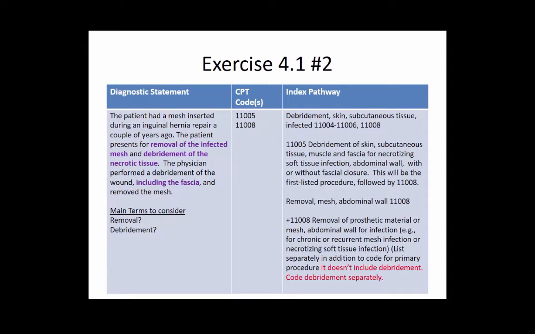Likewise, I have reproduced the code description on these slides. I will not be doing that very often, but for the case in point, I wanted to make sure that you see that although in the index I looked up removal first and then debridement, when I actually read the codes, I see that I will be coding them differently. Like for example, when you read the description for the removal of the mesh, it says list separately in addition to code for primary procedure. It doesn't include the debridement. So your debridement is your primary procedure, so that's going to go first. And then the removal of the mesh is going to go next.